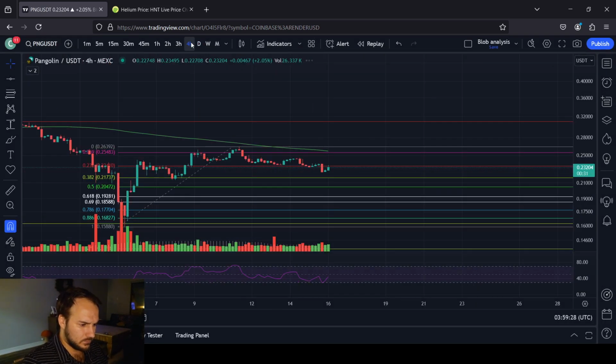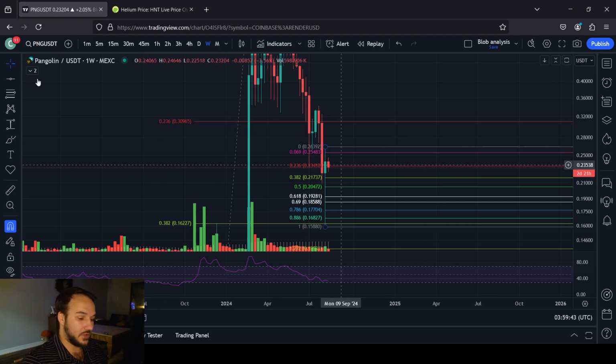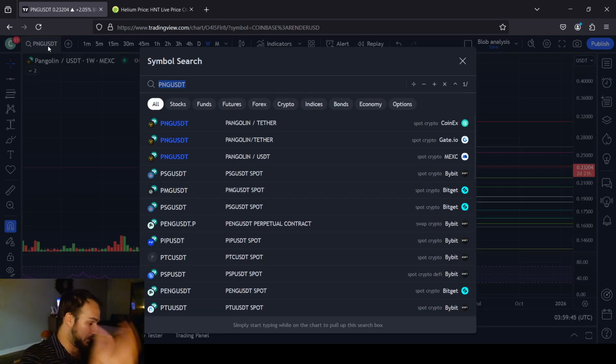Yes, this, because all the way up to this 236, that's right. All the way up to like 31 cents. I think you're at 23.2 cents now. You'll move down to about 21.7 cents, and then you'll move all the way up to about 31 cents after that. That's my thoughts on PNG. And probably higher. Probably higher as well.